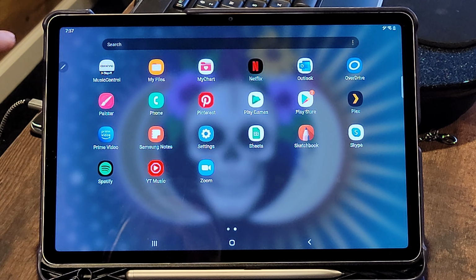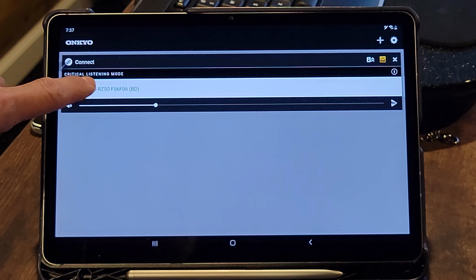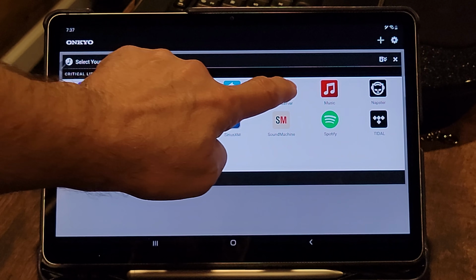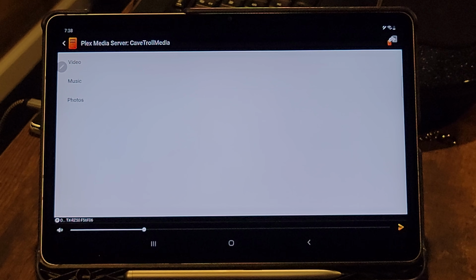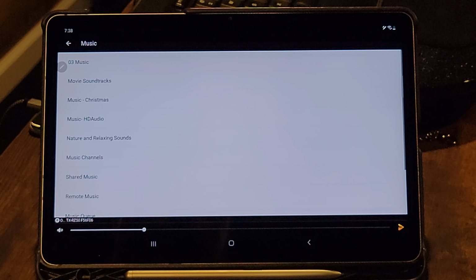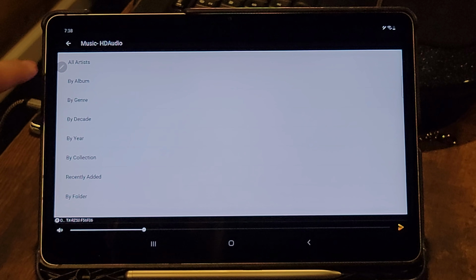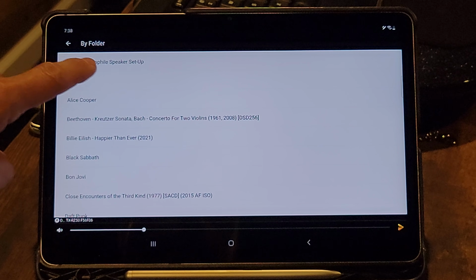So here we are. We've got the Onkyo music control. I went ahead and installed that. And there's the receiver. I use the media server option, and then I just use my Plex server. So music, HD audio folder. I have audio file speaker set up.